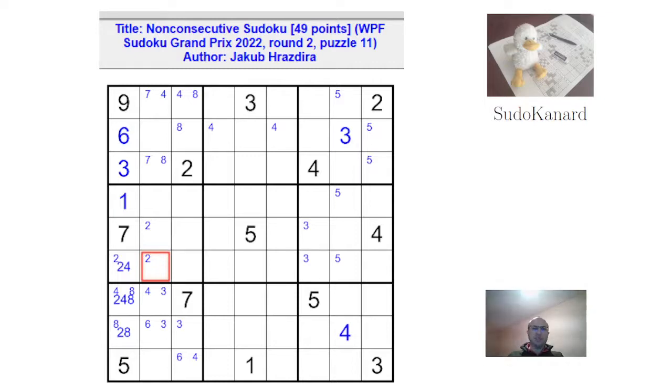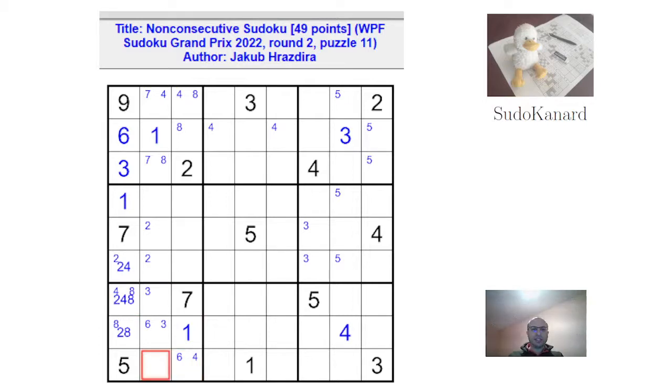Let's notice that this could never be a 3 because it would be next to a consecutive digit. This can't be a 3, but still 4 positions. What about this? This is none of those digits, and it can't be a 5 next to the 6, so it can only be a 1. And by Sudoku I get a 1 here. So we have a 3 in one of those 2 cells, so this one can't be a 4. So 4 is in one of the corners.